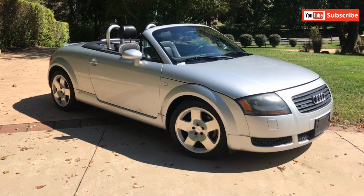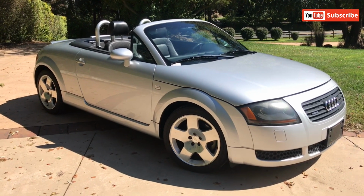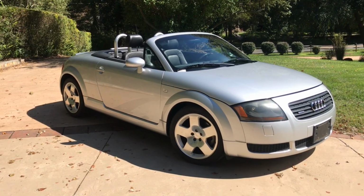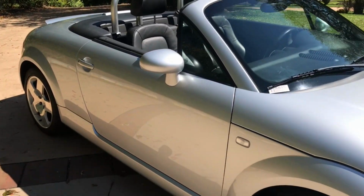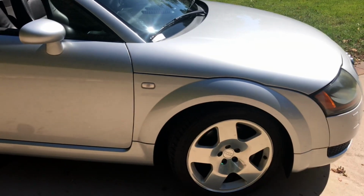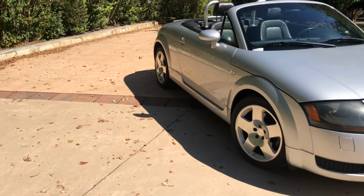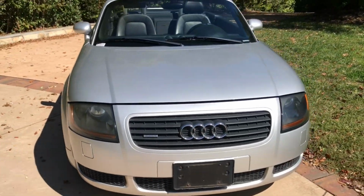I found this one owner, an incredible owner who has kept this car as a weekend driver. It has a total of 97,000 miles on it, and it's 20 years old, so he's driven it less than 5,000 miles each year. And the best thing about him is he's one of these owners who keeps immaculate maintenance records of everything he's done to it, and he keeps it in the garage. The paint is absolutely flawless. There's a few dings here and there, but nothing that can't be worked out. It's very clean. The motor runs spectacular. You can tell that he's definitely taking care of it.